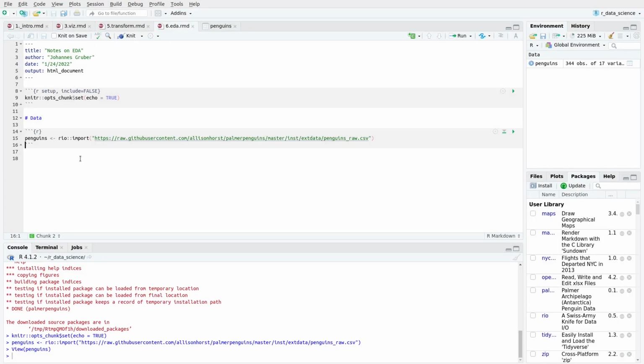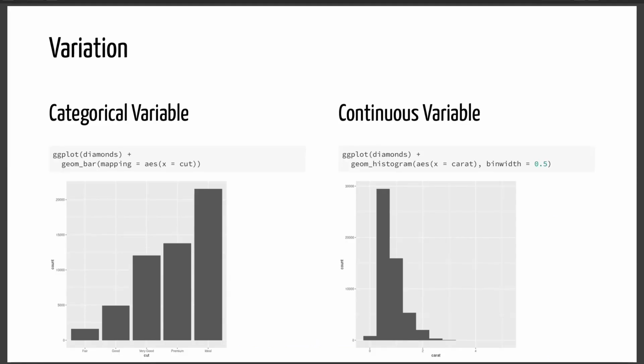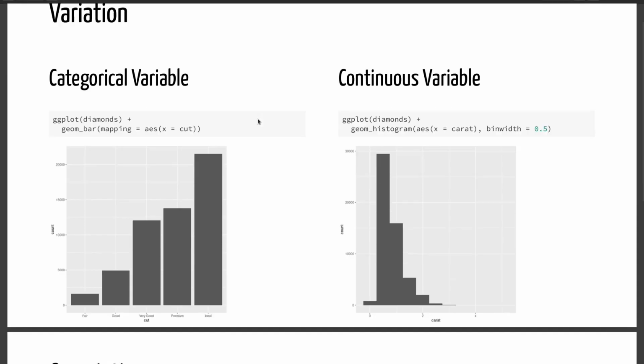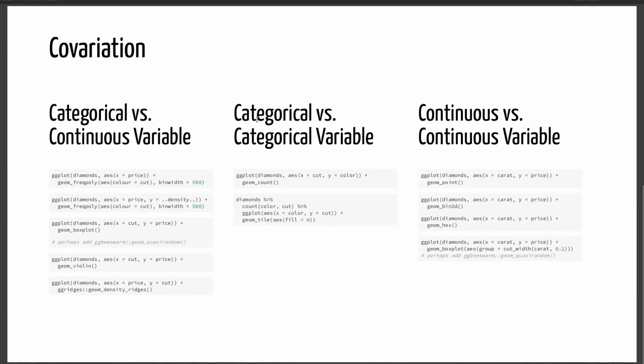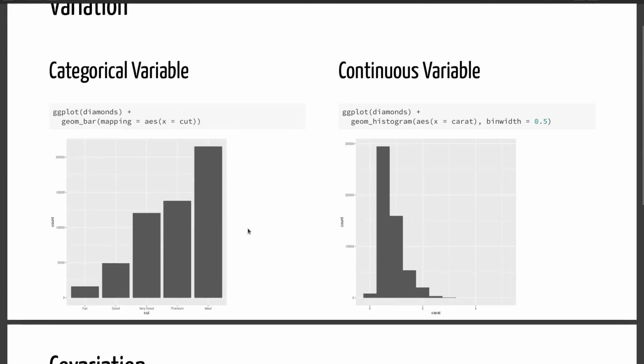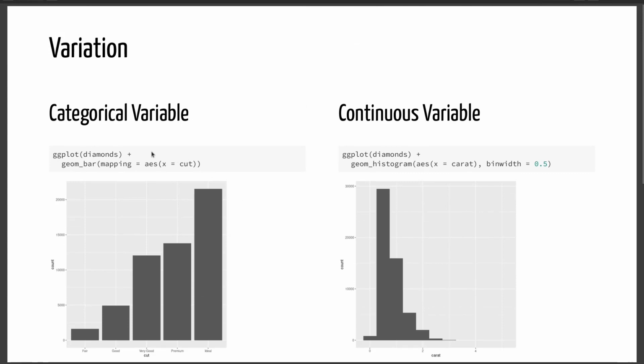So once again, how can we do exploratory data analysis on this? How can we understand what's actually in the data? And to get started, let's open our toolbox. What I have here are the 2 slides from the lecture, which list all of the different plots that we've learned so far and sorts them into categories to show you how you can use them to visualize variation and covariation for different kinds of variables.